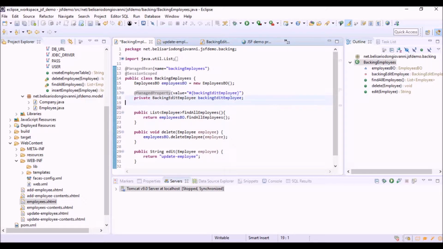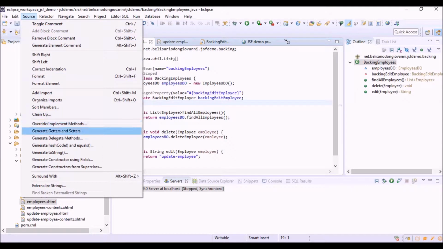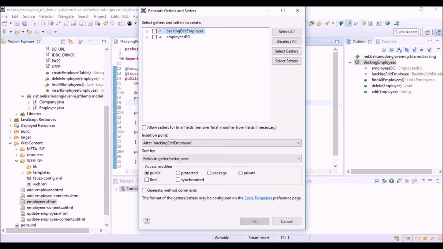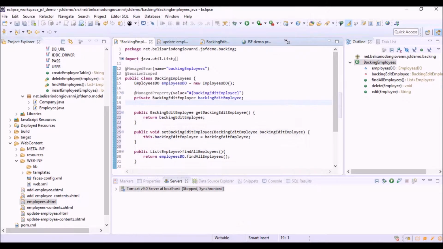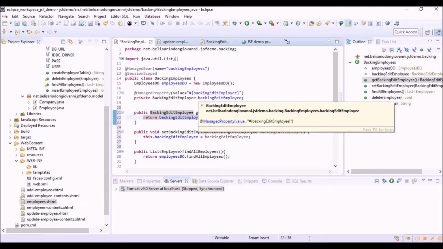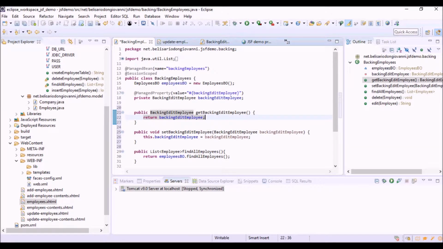Now to use this new object, we have to add the getter and setter. Okay, now we can refer to the backing bean object of the update view using this object here.